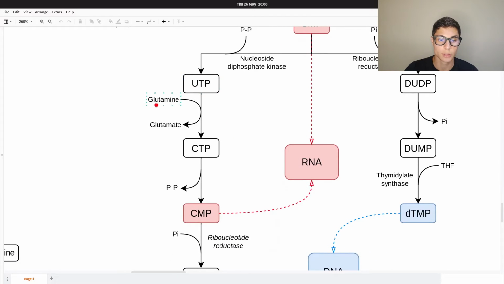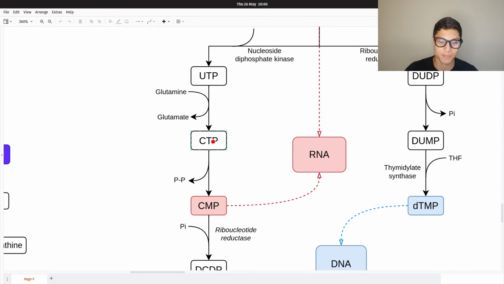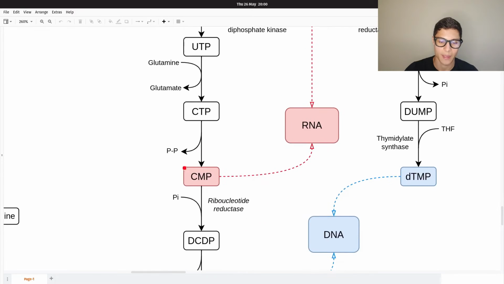And then using glutamine, we're going to convert the UTP to the CTP. And then CTP to CMP. We are going to get rid of the phosphates we added before. And CMP, cytidine monophosphate, is going to be used for the RNA synthesis.